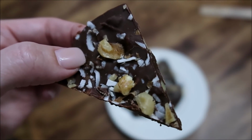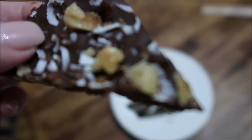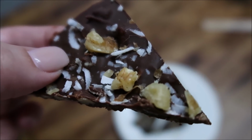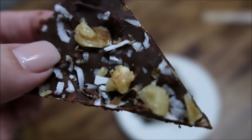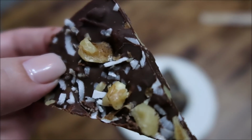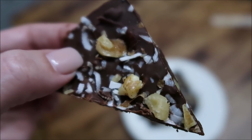So it's been a great day of eating, delicious keto food, totally sustainable lifestyle, and that is the point that I want to drive home to y'all. Keto is so easy to do. It's just a matter of, do you want to do it? And swapping out some ingredients, and that's it.